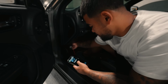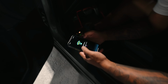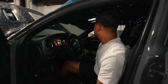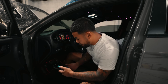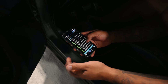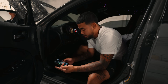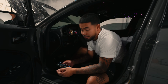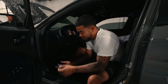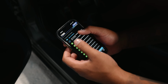Ready. Blanking. Takes a little while. Hopefully the car don't die. As y'all can see, these are all the tunes that we basically just logged. He's sending me new tunes, I'm logging it to send it back to him to see how it is. You know, real tune stuff, not just a base map he sends you and you upload. This is real tune. As you can see, 93 octane with pops.